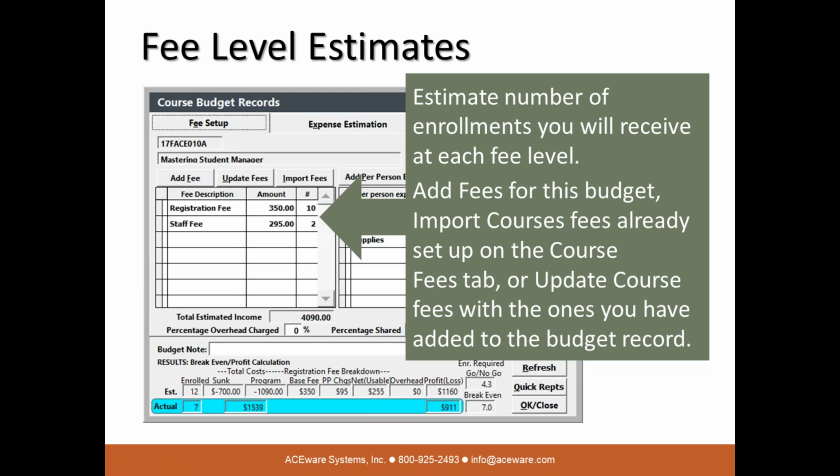There are some caveats on that. But there is this tool, and let me get my pointer for you guys. Update fees and import fees allow you to get some shortcuts to and from the course screen behind you.